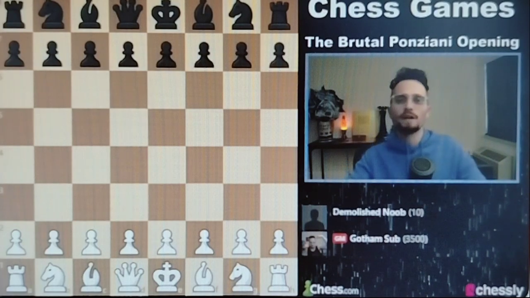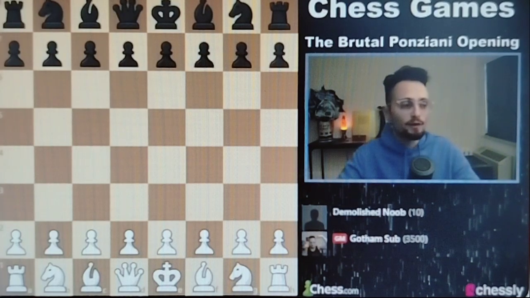So we're going to be playing the Ponziani opening. You have the white pieces. You are rated 3500 and a Grandmaster. Or maybe not, because if you are, then why are you listening to me? And you're going to open up the game with e4.